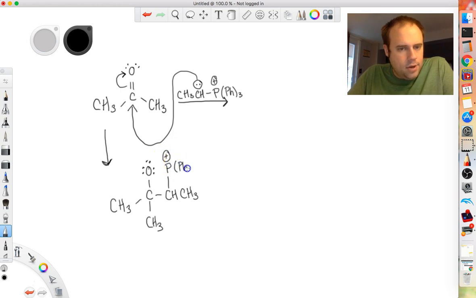triphenyl. And you can see why you write the triphenyl in this fashion instead of drawing out the rings. It would be enormous and it would take up way too much space on a test or homework or anything like that. Not to mention if you're on a test, that's an excessive amount of time to keep drawing those out. So usually just writing Ph. Sometimes phenyls are represented like this with a slash through them. That's probably a sloppy slash, kind of like this. Just so you are aware if you've seen it.